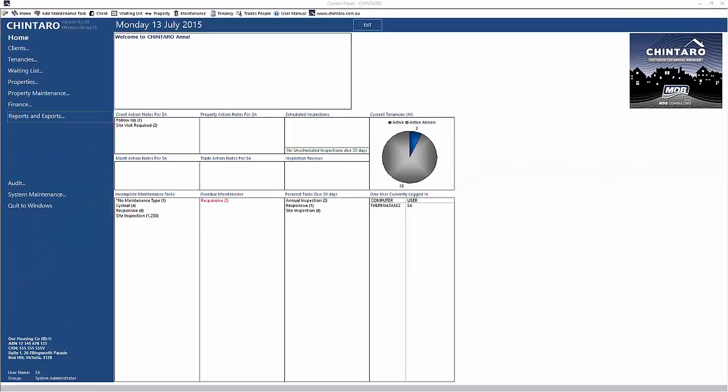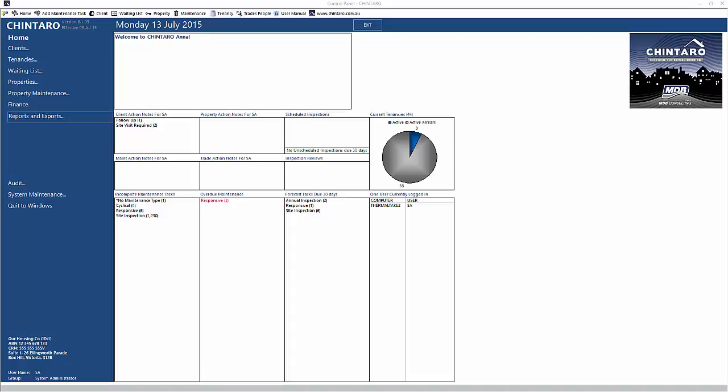The next thing we're going to have a look at is the Centrelink Income Confirmation Service. There are a few ways to do the Centrelink Income Confirmation Service. Sometimes you'll go onto the CentrePay Business portal and you'll look up a tenant's income details screen, or download the income statement for them individually. There is another service that Centrelink provide, and this is a batch income confirmation service. The way this works is if you upload all of your tenants' details and send the file to CentrePay by uploading a file to the website, they will send you back a file that has all of the income details in it, and CHINTARO will import that.